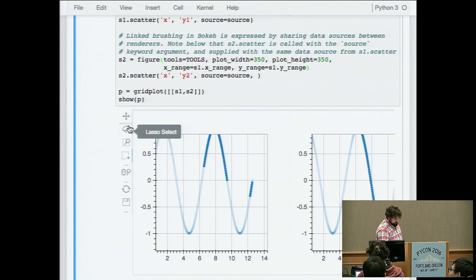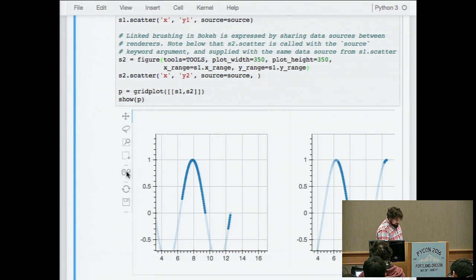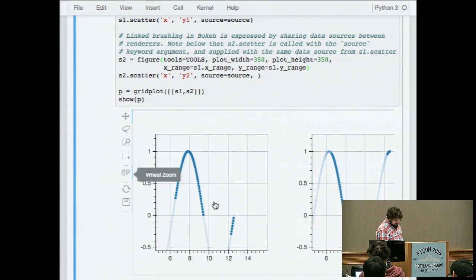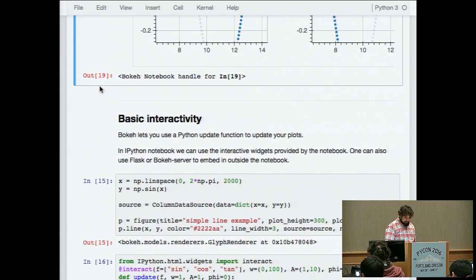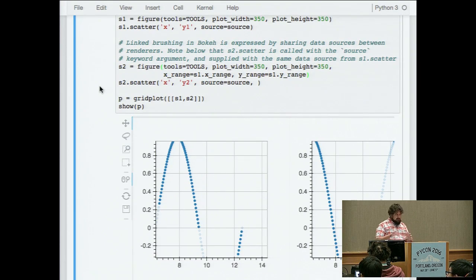That was the lasso tool there. Now I just want to pan over here. There we go. Maybe we'll zoom in. We can play around with that in a little bit. So that's getting down to selecting data interactively.